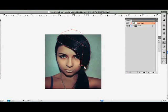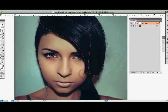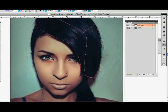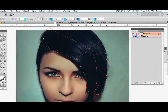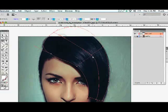So I'm just trying to get these tight areas right here. Let me zoom back in so I can see exactly what's going on with the hair. I'm not too worried right now. I can fix all this when I start adding my lines. Sometimes you gotta improvise. So I'm gonna go with a flat piece for now on the bottom, and here just curve this about. You want to make sure your lines come in about where you want them. So this middle line will be my midpoint. I like to have a midpoint area so I can see what I'm doing when I'm making the mesh piece, so I know if I'm halfway done or just to get an idea.